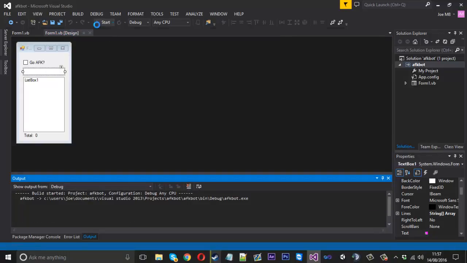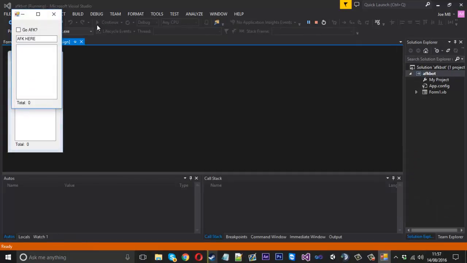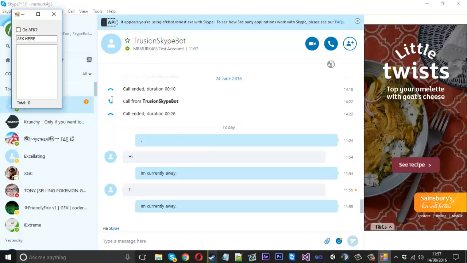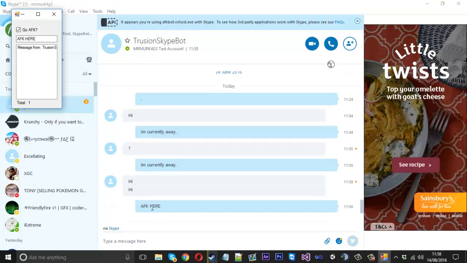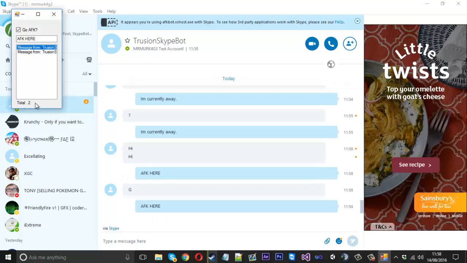So we can launch that up really quick. And I will show you that again, that this count will go up. So let me just go onto the mobile and I'll send a message. Hi. Obviously it wouldn't say I'm currently away because I'm not AFK, so let me quickly tick that. Hi. So now it sent our message, it's told us who it's from, and it's obviously got one now. So let's just do that again, see if it goes up. And there we go, now it's two. And that'll just go and go and go. So you get an idea of how many people did it.